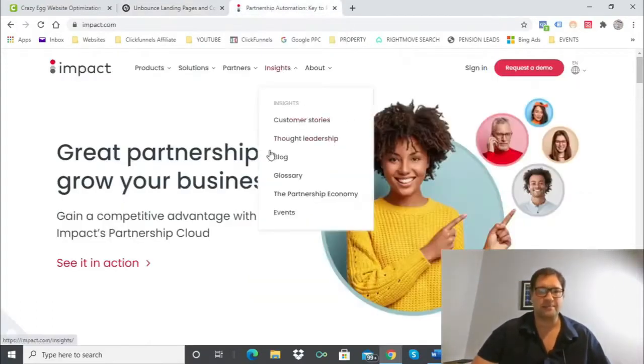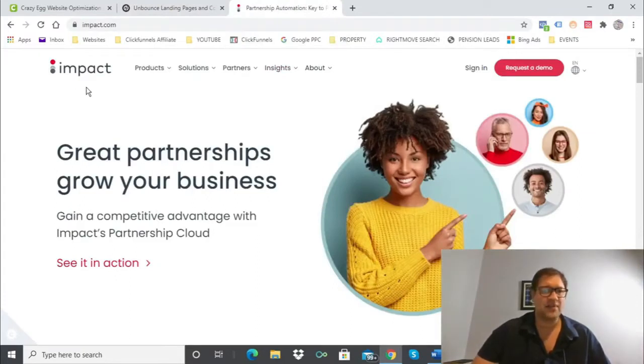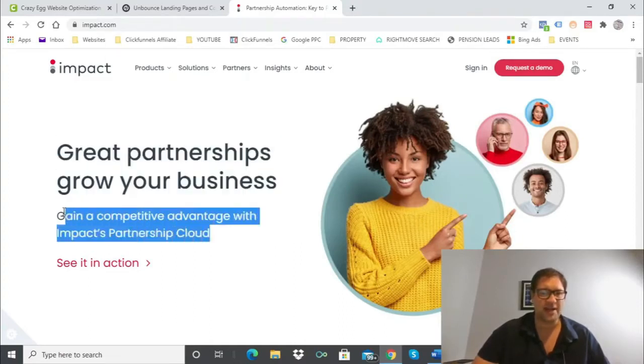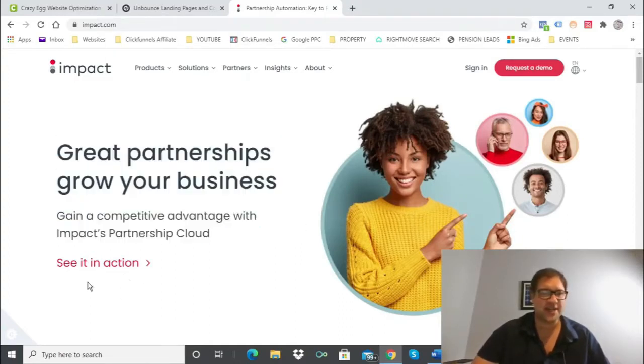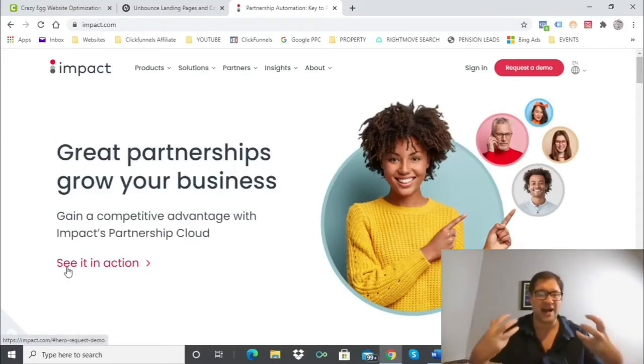And another good example is the Impact website. So here it's a great headline, you've got the sub headline, nice crisp images, and here in red, like I said earlier, one of the best colours I found to work for my call to action is using red. And here you've got red, and it tells you see it in action.